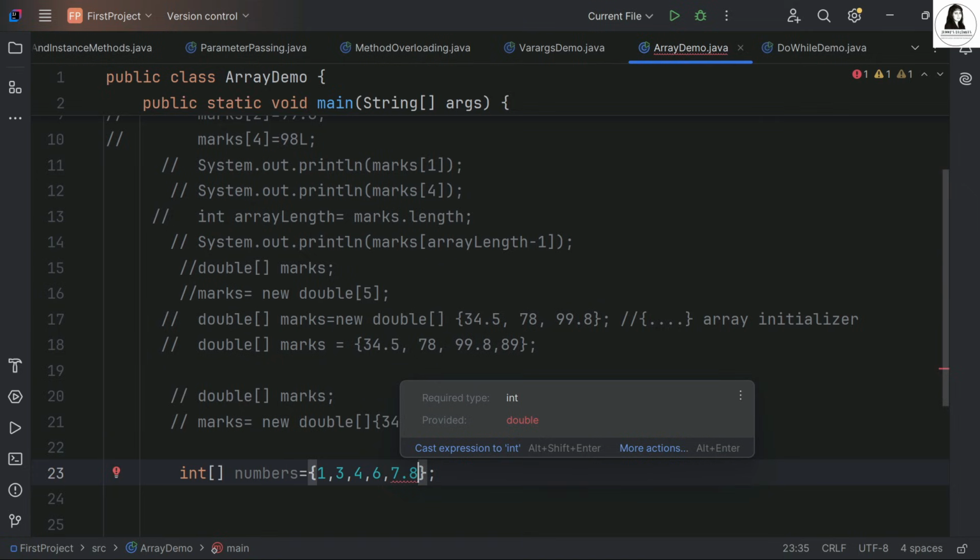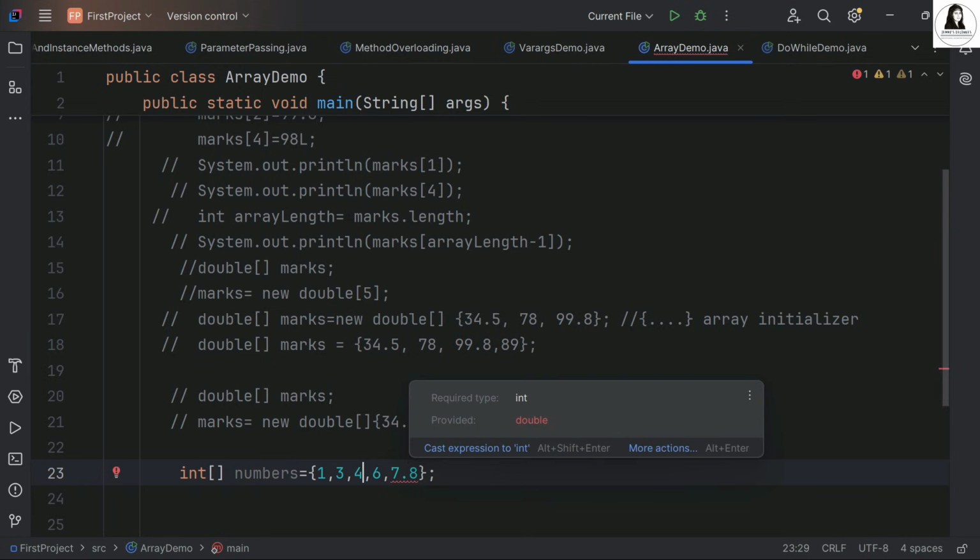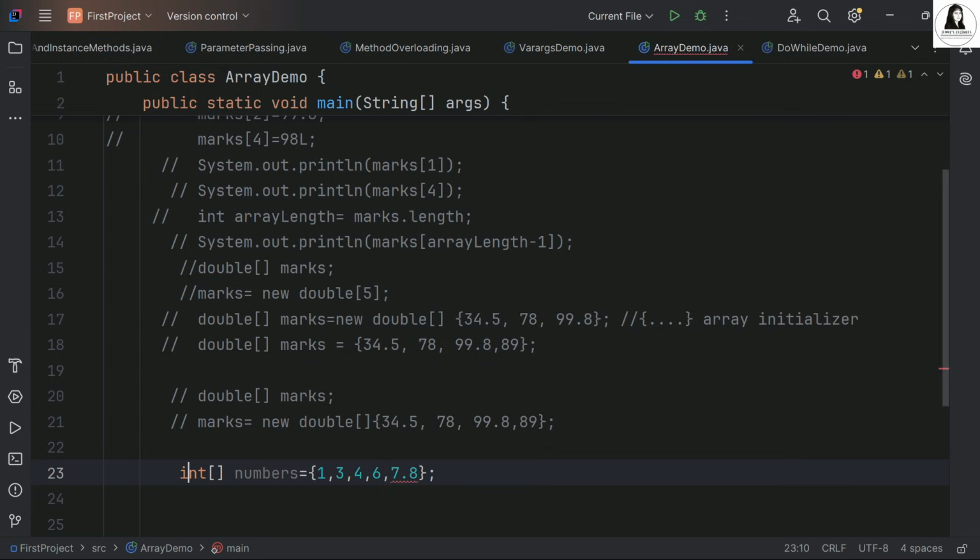In Python it is allowed. Mixed data types are allowed in a list. You can store int, string, double, everything in the same variable in Python, but not in Java. In Java, in arrays, we can have only a single data type. So this kind of thing will give you an error. If it is int, you can have only int. You can take short or byte because they can be converted to longer types. So that is allowed, but this thing is not allowed.